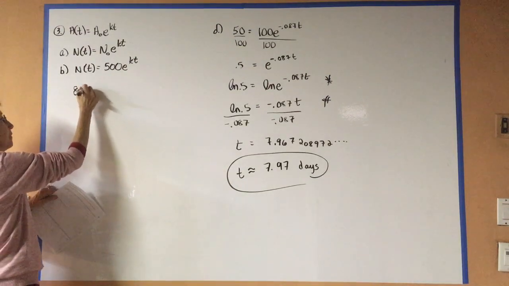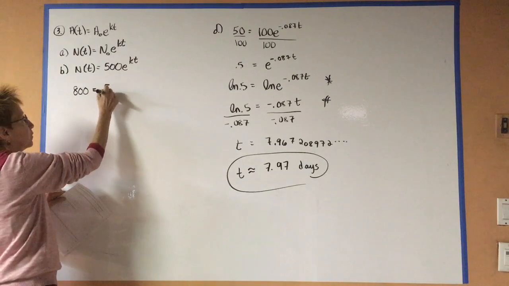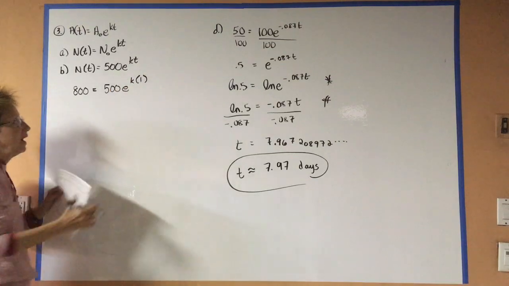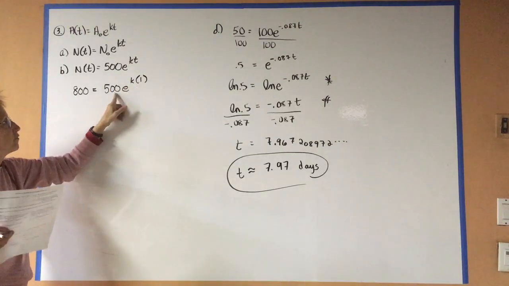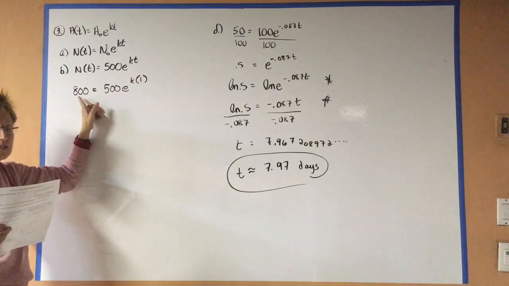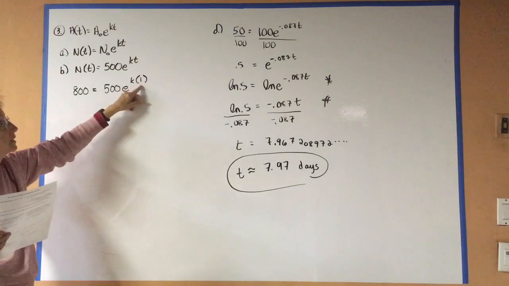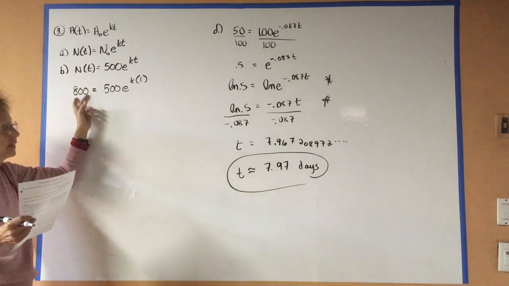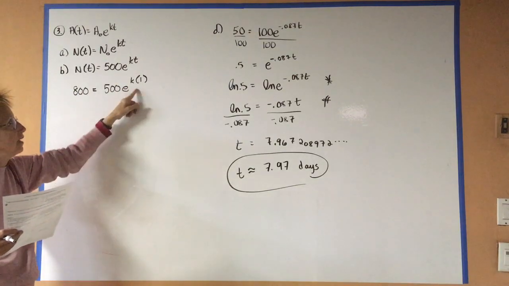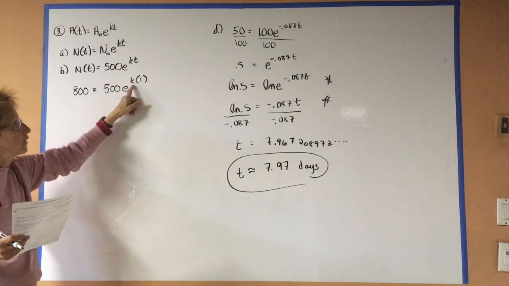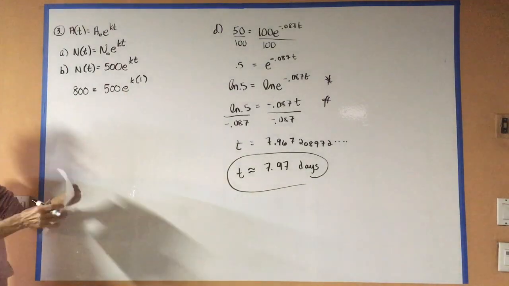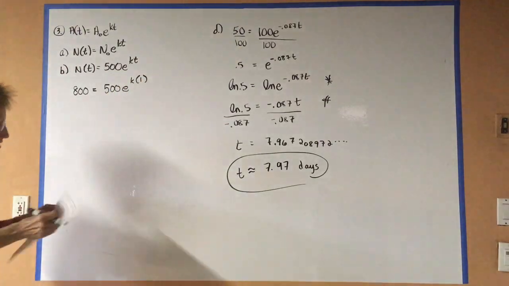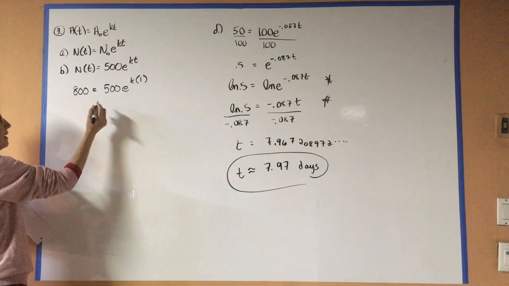So that means my future value is 800. We start at 500, and in 1 hour, when t is 1, this 500 turns into an 800. So that's what that piece of information is telling me. When time is 1 hour, the original amount ends up being 800. Guess what this is going to help me to do? This is going to help me solve for k. In other words, they gave me all the pieces of information except for the k, so now I'm going to go solve for k. So let's go see if I can do this.